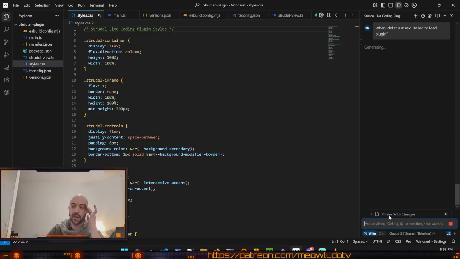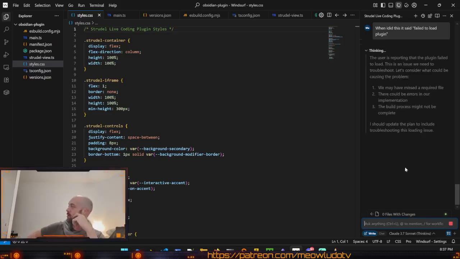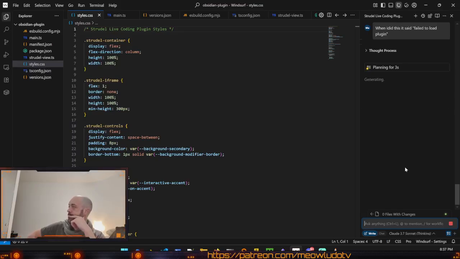Basically this is half of what vibe coding is about, is just endlessly telling it what it did wrong. And just iterating like this until it works.